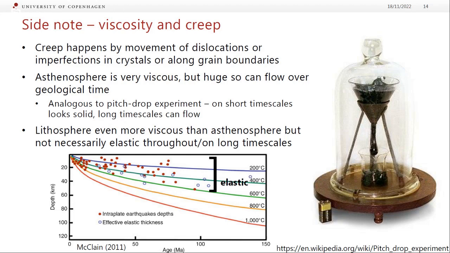What is an imperfection in the crystal? So you probably learned in mineralogy, you have all these perfect lattices. You learn about all these crystal structures, and in the models that you look at, everything's always perfect, right? But sometimes there's a gap. You might just be missing an ion. Sometimes there might be a trace element in there, and if it's got a different charge or a different size, it distorts the structure. And so these could be imperfections, defects. Does it creep faster if the mineral is imperfect? Good question. Probably, yeah. But I don't know enough about this stuff.